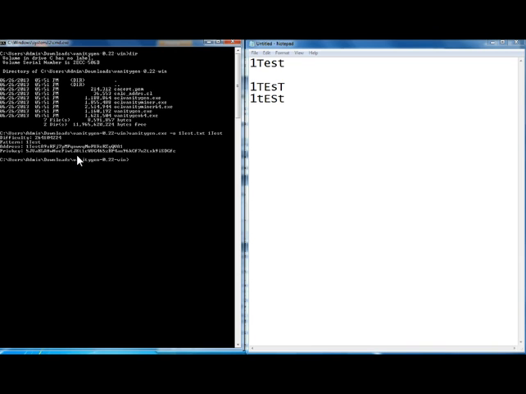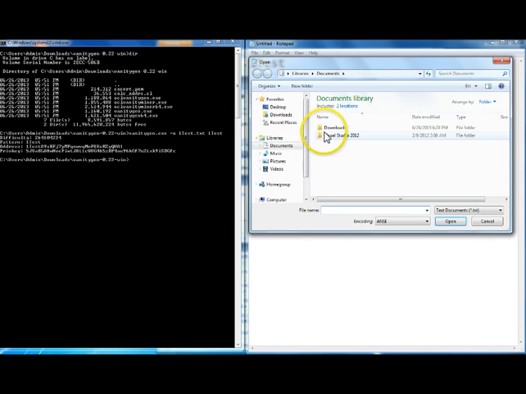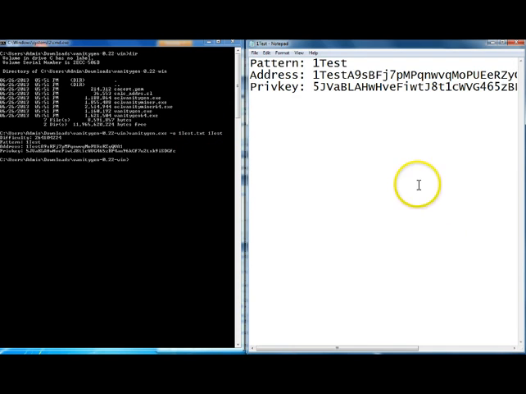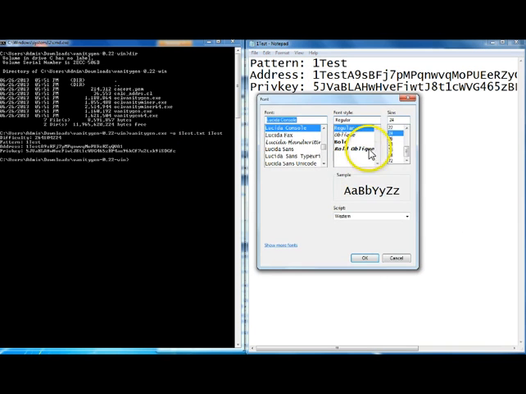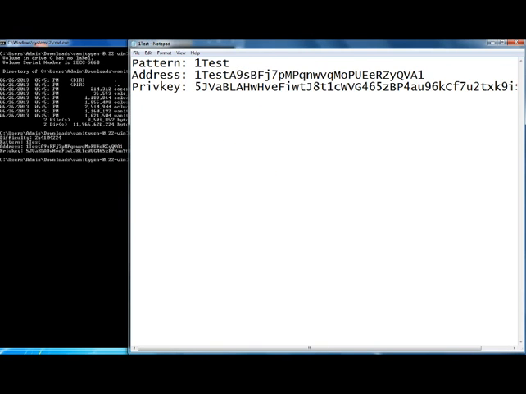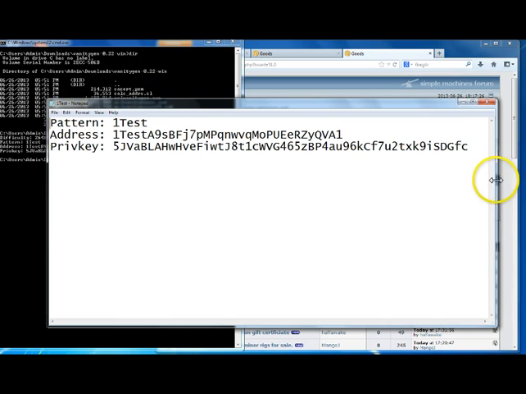But to show you where this got stored, it actually got saved to a specific location. So we go back to the user folders. Here's under downloads. We go to the VanityGen folder, and we have this text file here called onetest.txt. We open that, and let me make it so that you can actually see what it says here. Hold on. As you can see here, it actually gives us the key in a way that we can access it later rather than having to copy everything from the command line.